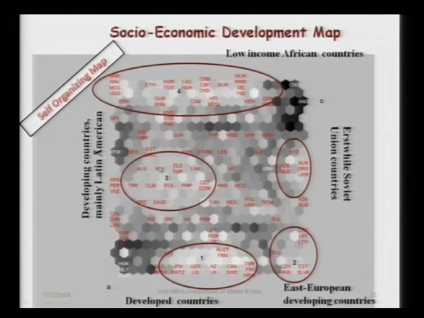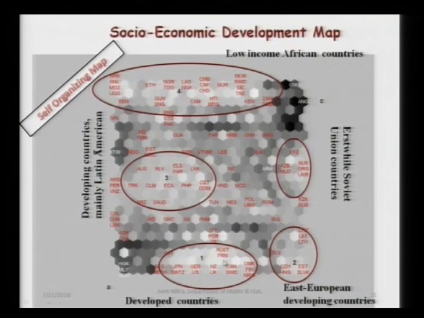Now, what is this cluster? Cluster number 3 are developing countries, mainly Latin American countries, as you see here, El Salvador, Paraguay, Bolivia, then Ecuador, Brazil and so on, and Saudi Arabia etc. are also present in that cluster. Argentina, Peru, Venezuela are on the boundary of that cluster. Now, there is a strong cluster formation out here on the right side of this map. What are those? Those were erstwhile Soviet Union countries which broke up. These are Azerbaijan, Moldova, I think MLD, Belarus, Georgia, Ukraine and those types of countries. Kazakhstan, Russia are also on the boundary of that.